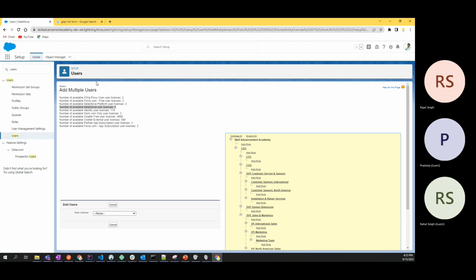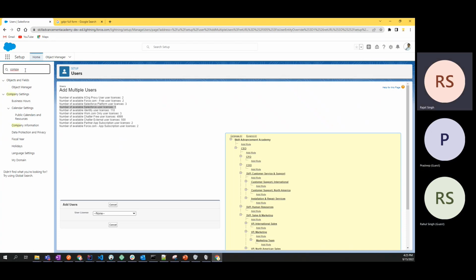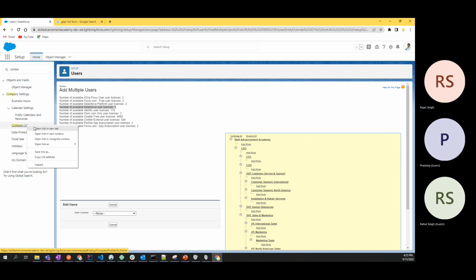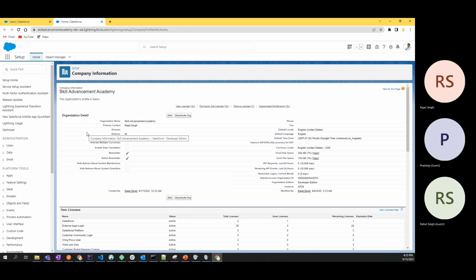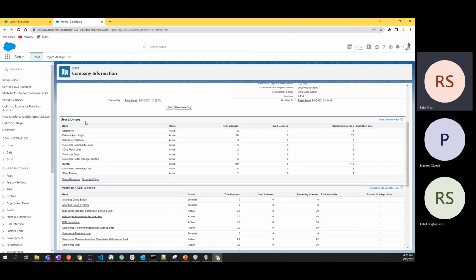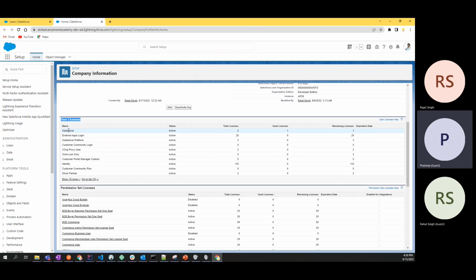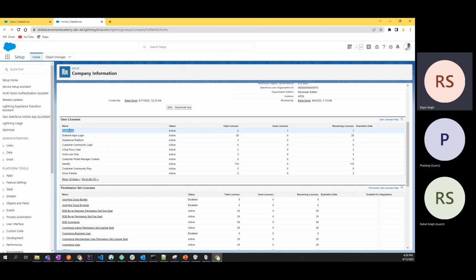Company information. Let's open it in a new tab. In this company information, you see these are the user licenses. Salesforce, external app login. So here you can see we have a total of two licenses.